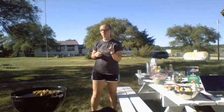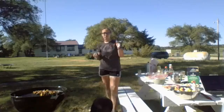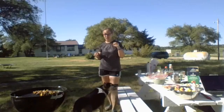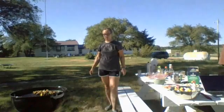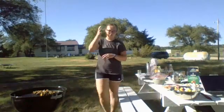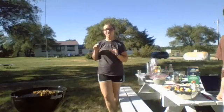If you don't have a grill though, you could also stick these in the oven at like 400 to 425, and I would cook them probably 5 minutes on each side and just check them. You have a kitchen helper. Sometimes it's good to just keep an eye on them so they don't accidentally get close to the grill and get too hot. But you could also stick these in the oven, so lots of options here.